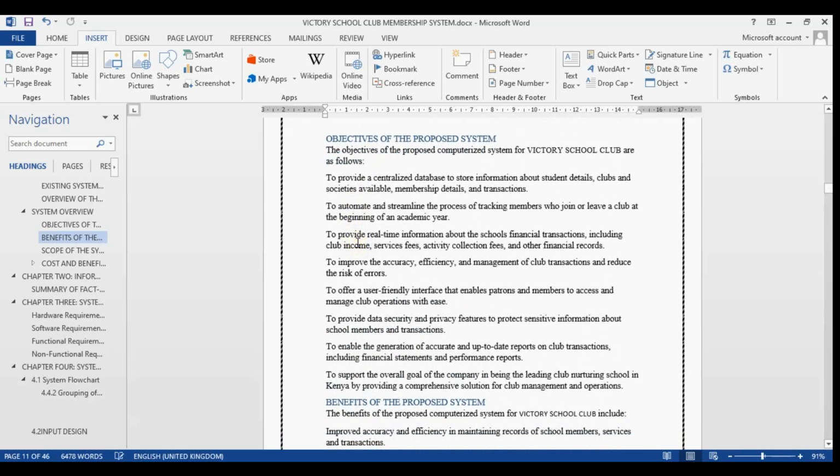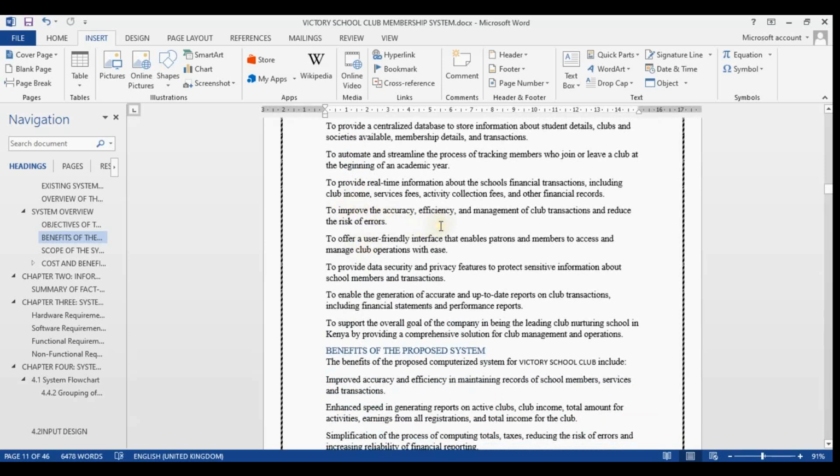Then you can also mention improvement in the accuracy of information, because again we are using computers to automate these tasks, so you know very well the characteristics of computers. They are accurate and efficient. So in this case, they can help the club to be more efficient and accurate in their recording of the data and carrying out their transactions.